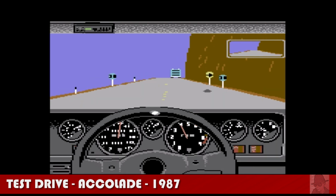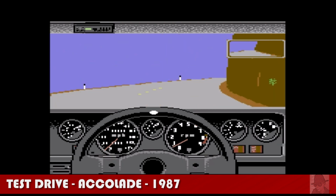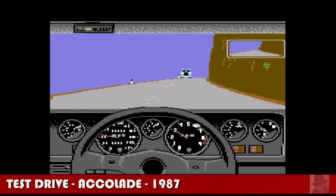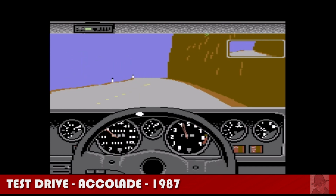The oncoming traffic is a bit of a pain in this one, but it is a classic game and it plays really well. One of my favourite games of all time is Test Drive 2, so I'm always going to like this and Grand Prix Circuit, which I presume came out on the Commodore 64 as well. We'll have to track that down. You've got a choice of, I think it's 5 cars in this one, or at least it was in the Amiga version. Engine sounds don't differentiate too much between the cars, and the handling is pretty similar as well, but at least it gives a kid an impression that they're having a go at a different game.